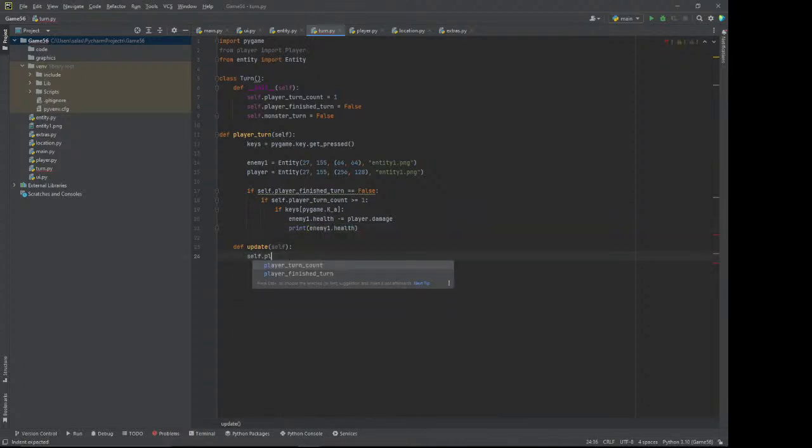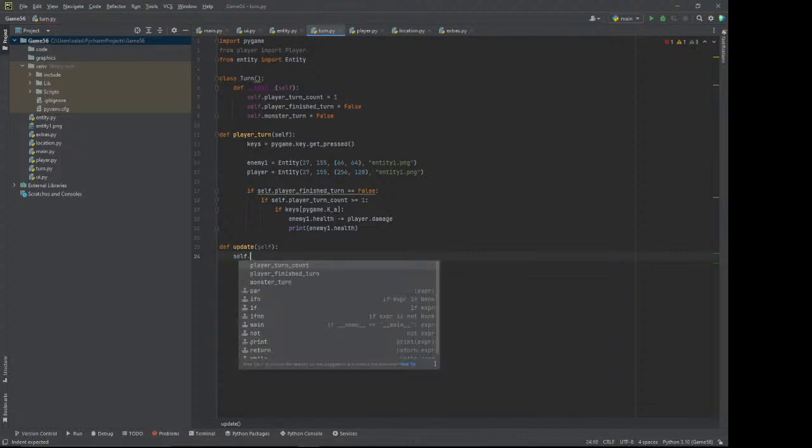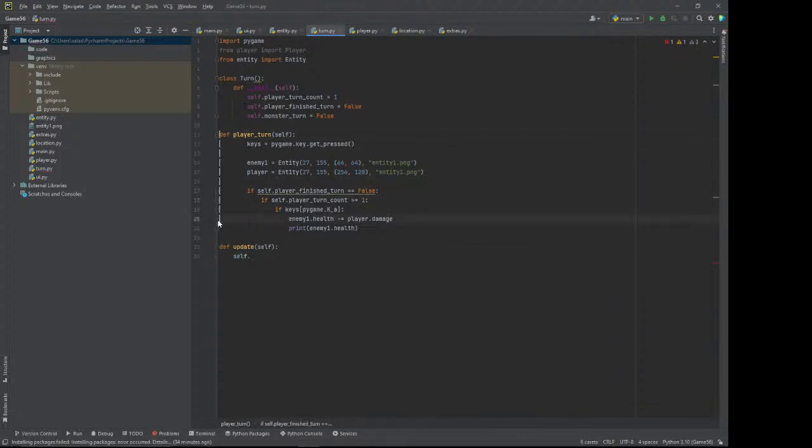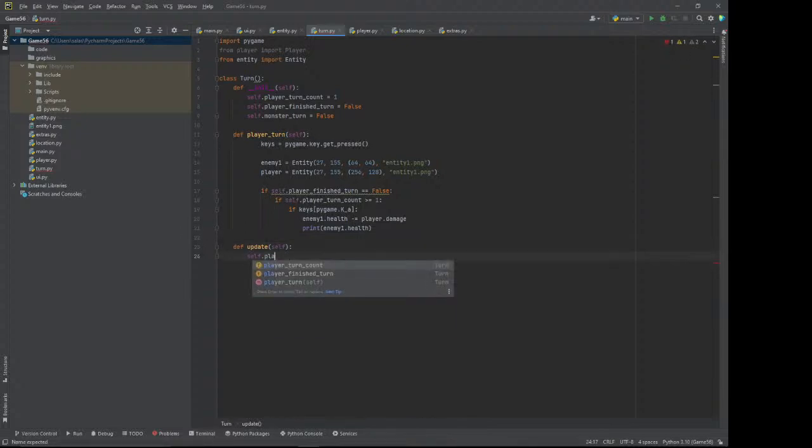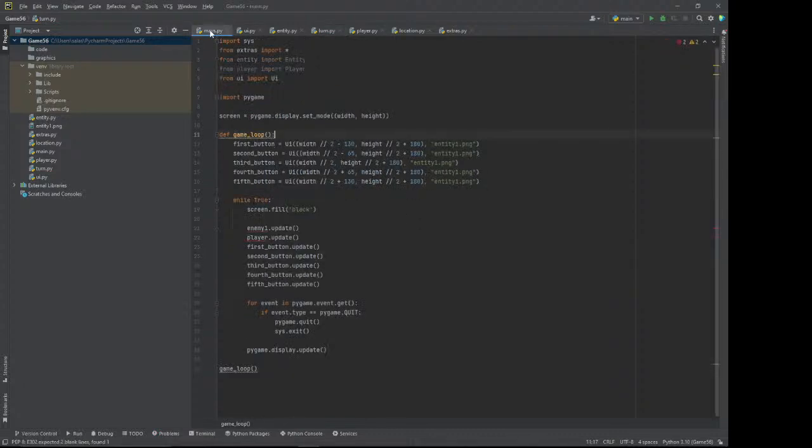Self dot player. Oh, self dot... I'm messing something up. Oh, I know what I'm messing up. There. Okay, let's go back to the main menu and let's call this.